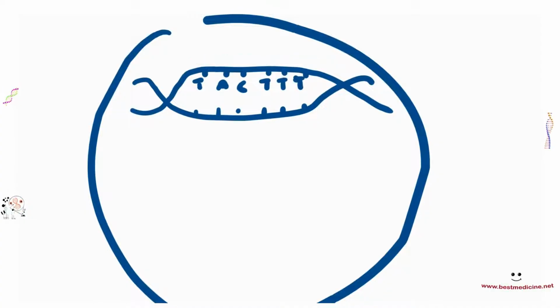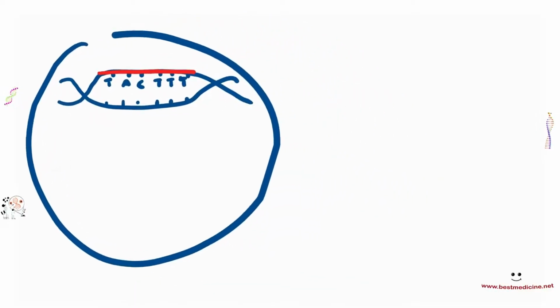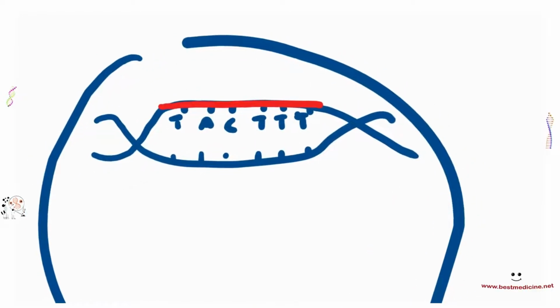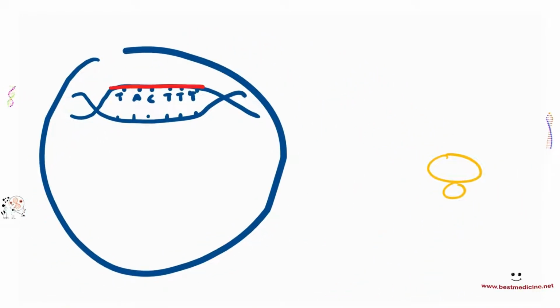Well, the bases are able to help code, actually, for a sequence of amino acids. The bases actually tell us what amino acids to put and when. How do they do this? Here's how it works. The bases code into a template, a messenger that is going to travel to the ribosome and deliver the message of the order of amino acids to be put together. Let me repeat this. These bases on the DNA are coding for a sequence of amino acids that is carried by a template to the ribosome that will link the amino acids together in that particular order.